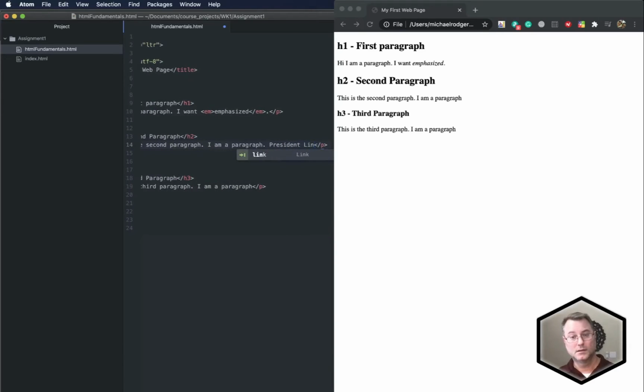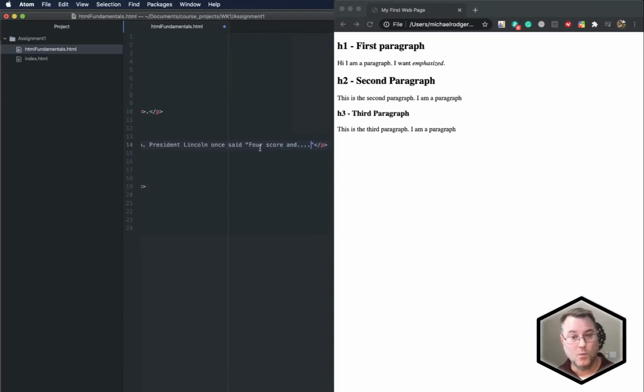President Lincoln once said, "Fourscore and..." So if I want this particular area to be semantically italicized, semantically styled, I would use the cite tag. So we'll type in CITE, and we'll encapsulate it with the correct one.